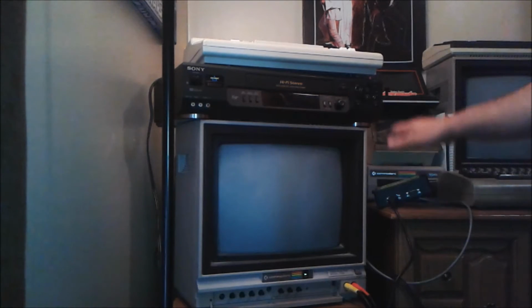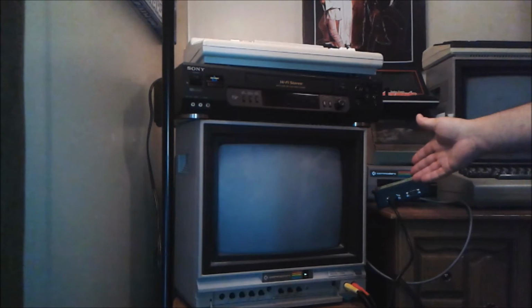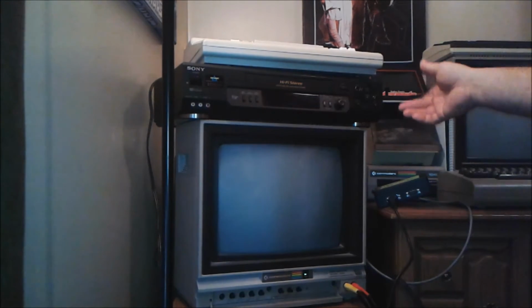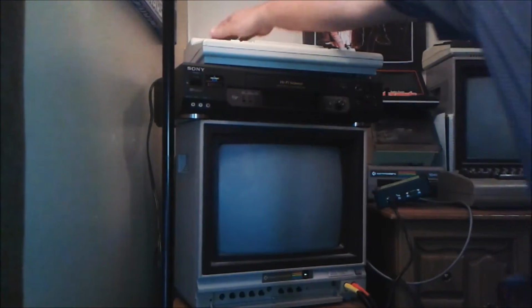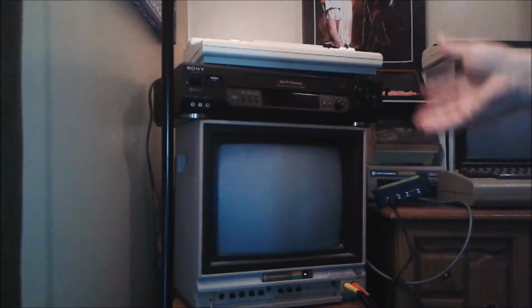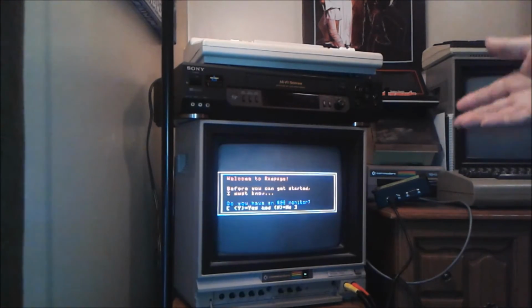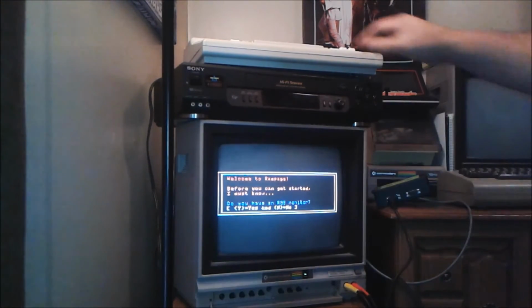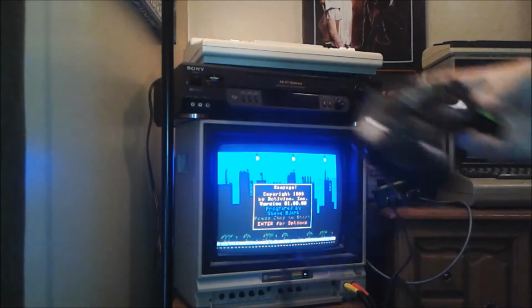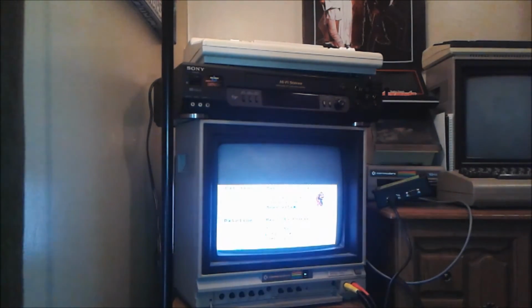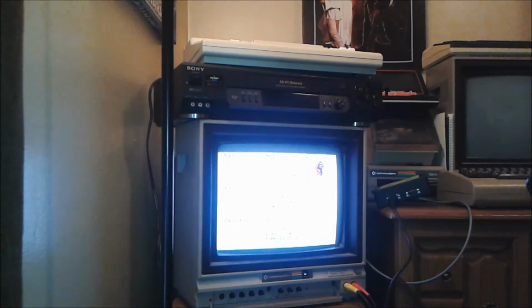Okay, so we have the Sega Joypad adapter plugged in here. We've got Rampage in the machine. Now I only have the left joystick port plugged in, which I think is going to mean I'm going to be playing George the Ape by default. So that's what we'll do now. I know this is not the best setup, but hopefully you'll be able to see the game. At least you can see me using it. You'll know that it works. No, I don't have RGB. We'll dispense with the options. We'll just hit the jump button and we'll go right into the game. Yep, it is George. George the Gorilla.